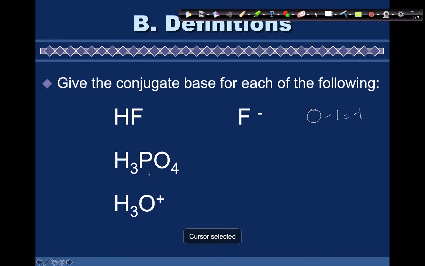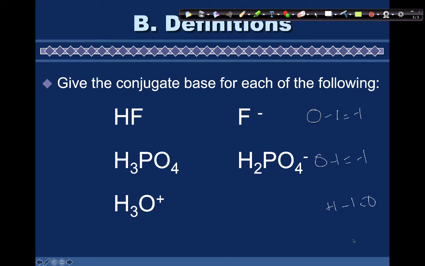All right, so now let's look at H3O plus, H3PO4. So you're going to take off just one hydrogen, and don't forget the charge is now going to change. So we have a 0 charge here. We're taking off 1 proton, so we're taking away a positive 1. That gives me a negative 1. So it should be H2PO4 minus. All right, so H3O plus, take away just one hydrogen, okay? So we're going to have H2O, and then now you've got a positive 1. You subtract 1, you're going to have a charge of 0. It becomes water.